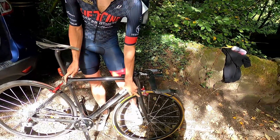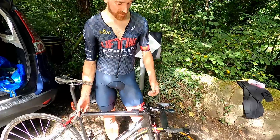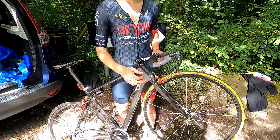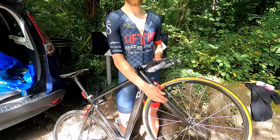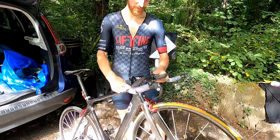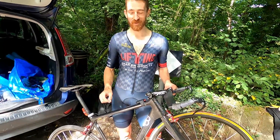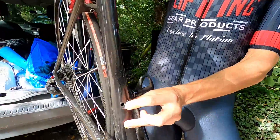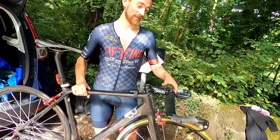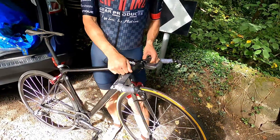The forks on a Canyon Ultimate have their proprietary steertube — it's like one-and-one-quarter inch instead of the normal one-and-one-eighth. The guys at Cycles in Motion bike shop in Sheffield made me custom races for the head tube, so we managed to fit some old one-inch diameter forks in, which were a lot lighter than the Canyon ones. The frame and forks together — once custom flow took all the paint off — came to one kilo and one gram. So we drilled out two of the bottle cage bosses and the frame and forks are literally 999 grams. No exaggeration.